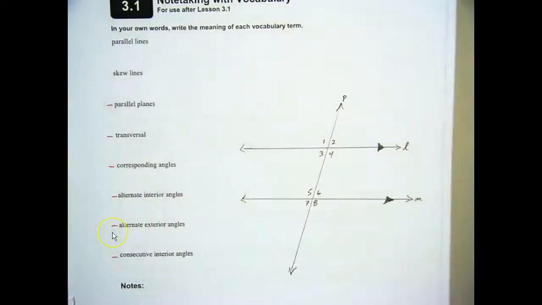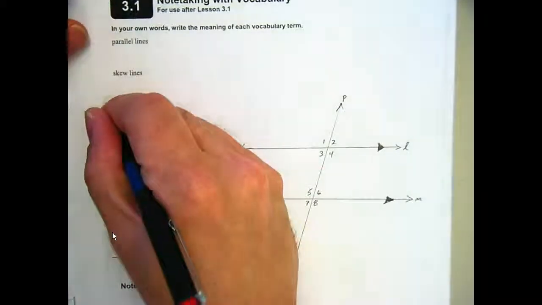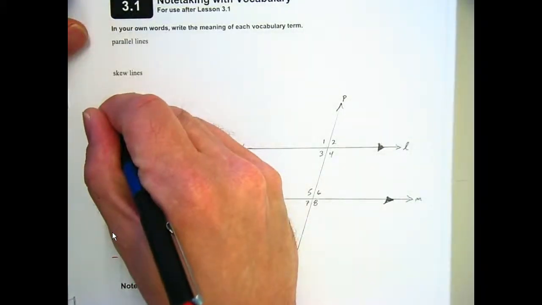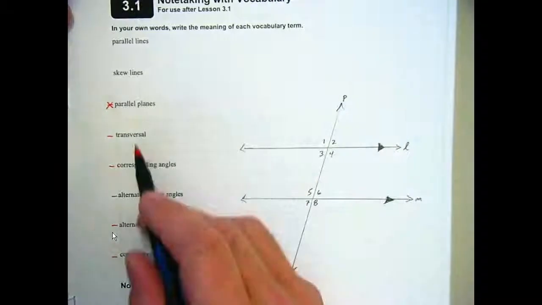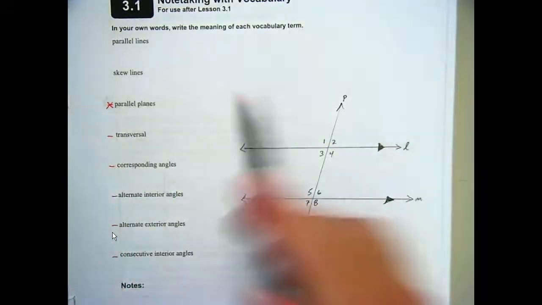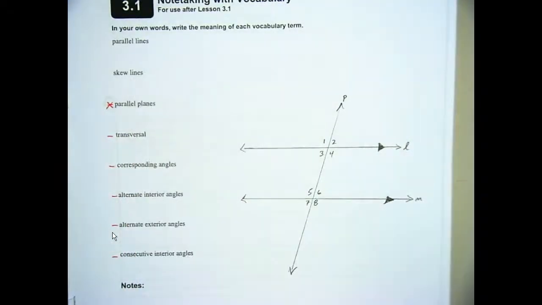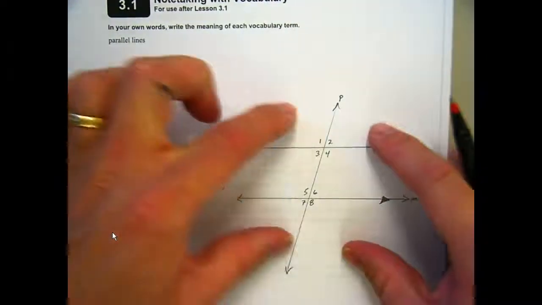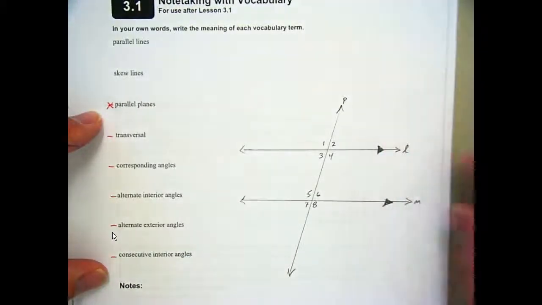Skew lines and parallel lines, we've covered. Oops, not parallel planes. I shouldn't have marked that one. Okay, so we won't do that one. But these guys here, parallel planes, planes that never intersect, skew lines and parallel lines, we talked about those. You can draw some examples, maybe use exploration number 2 for help in drawing examples there. Okay, but I really want to focus in on this diagram and these 5 terms.